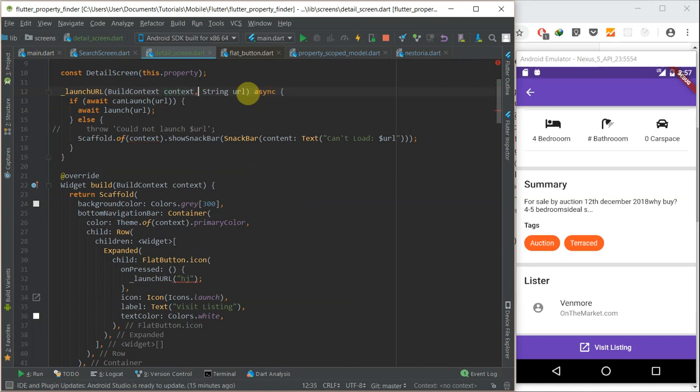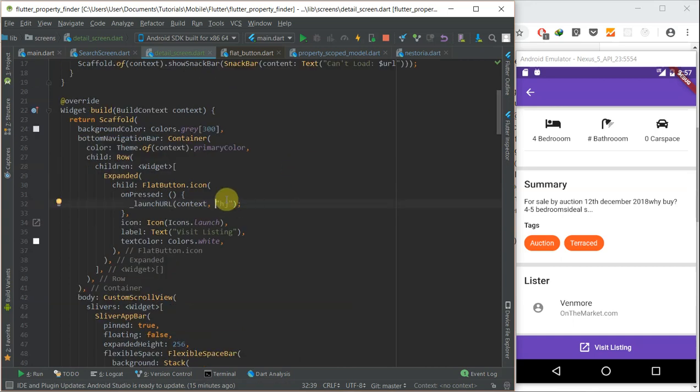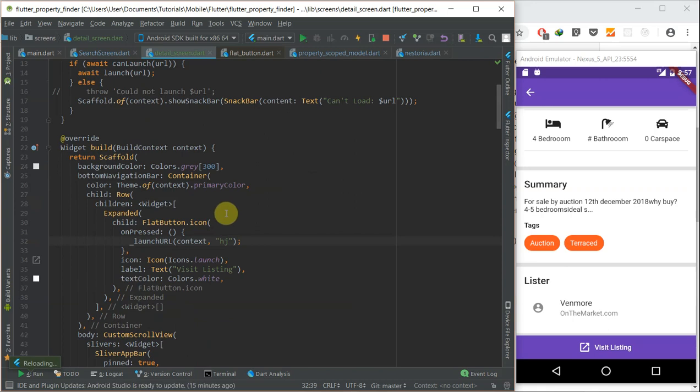Cool. So over here, I would now pass in as the first argument the context, then the next one is the URL. If I save this, I should see a snack bar pop up.